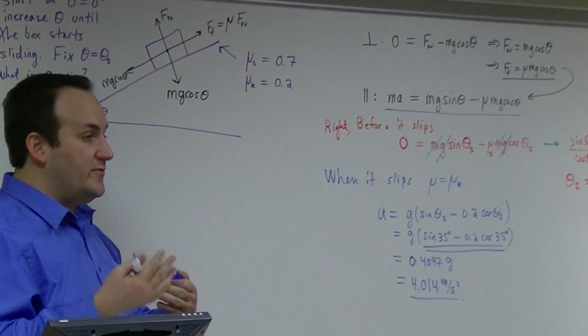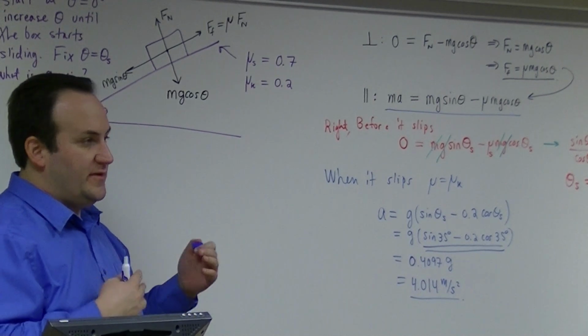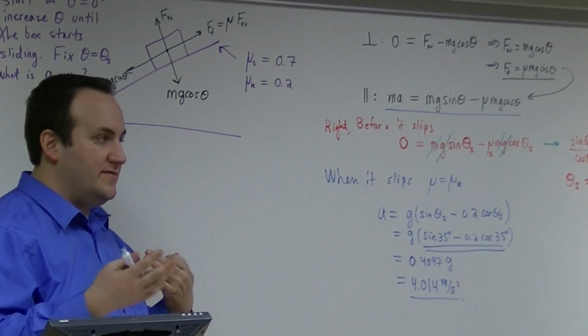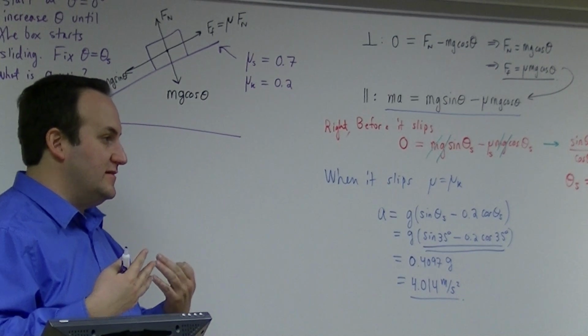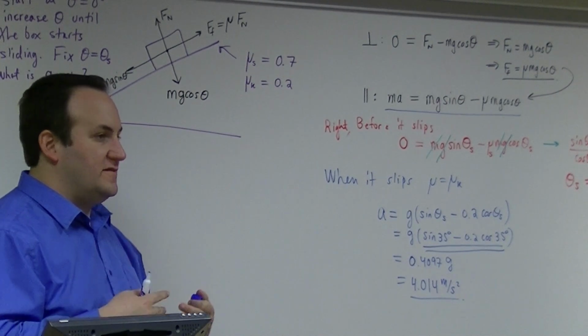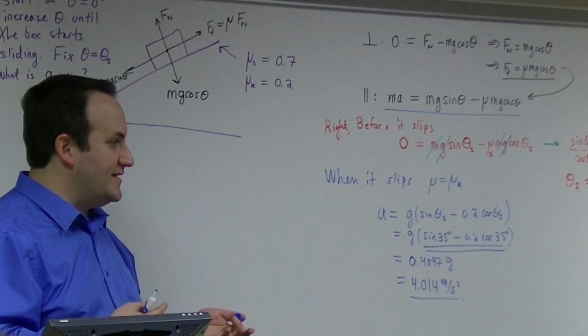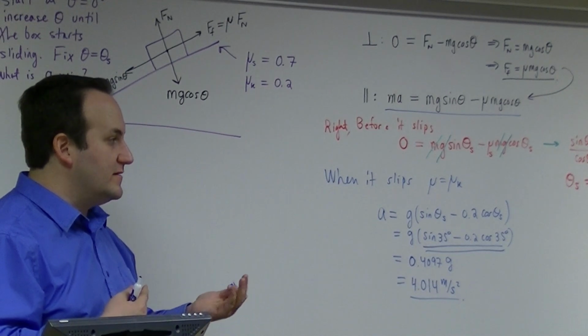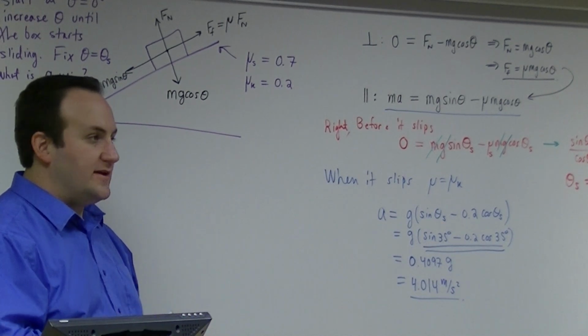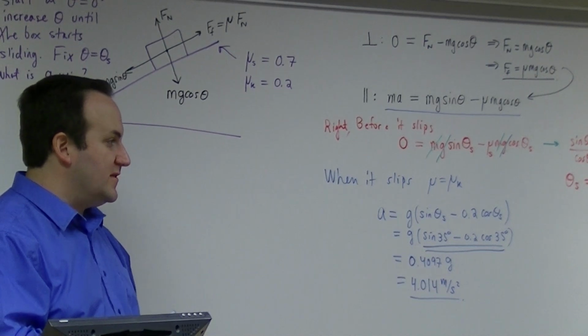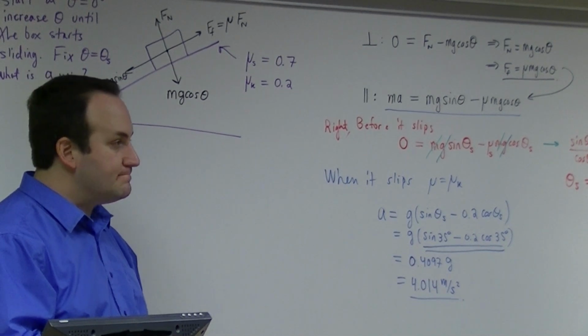So guys, when you have a problem with friction, and you don't know if it's moving or not, you have to analyze possibilities. Is there enough static friction force to keep it in place? Is there not? If there isn't, then you're in the kinetic region, and you have to reason through that for a given problem. There's cases to consider. All right.